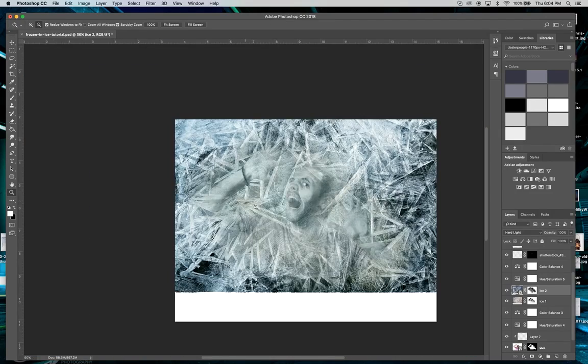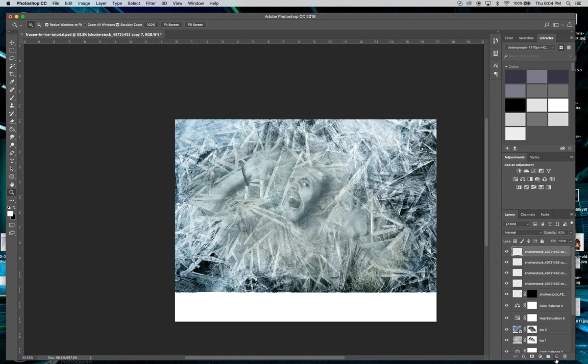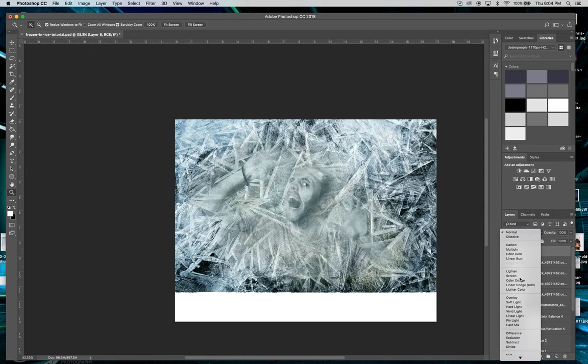Now I want to take away some of this blue on the outside here and make it match a little bit better. But I can't do that with color balances because we don't have selections. We don't have clipping masks. It's going to affect everything. So I would have to do that individually. So what I like to do to quickly do it is I go on the top of everything. I'll make a new layer. We'll turn it to soft light.